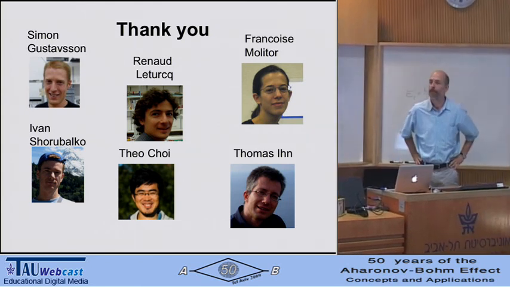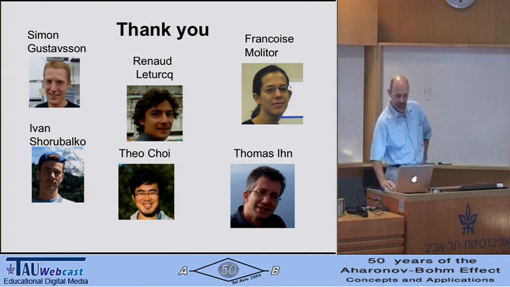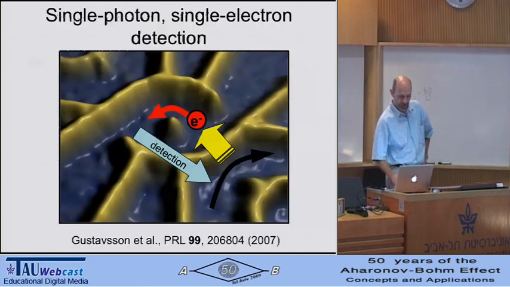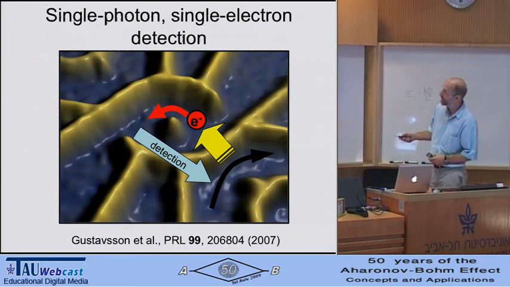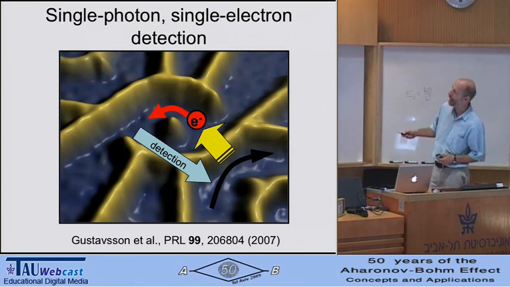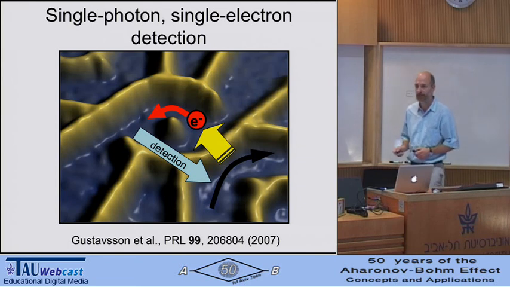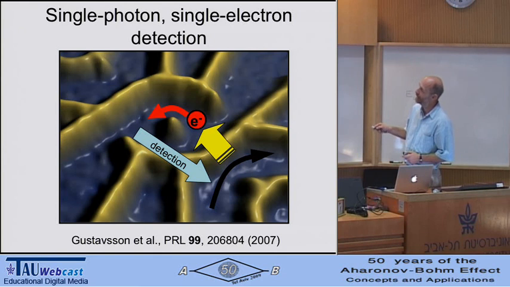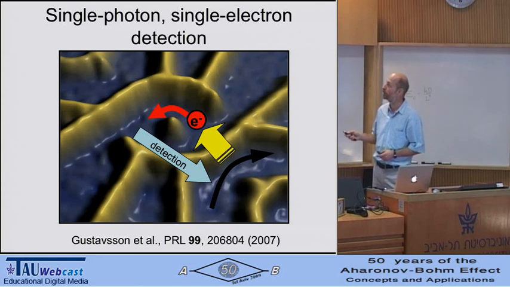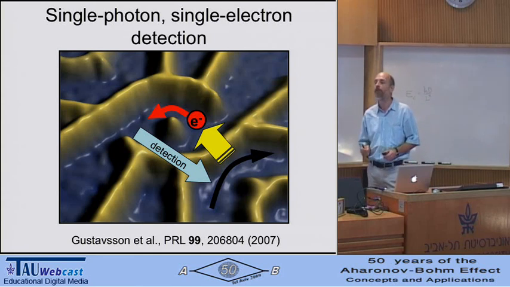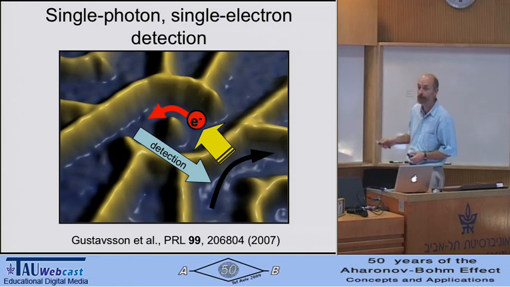The detector doesn't tell which side, otherwise it would destroy the interference. Yes, that's of course a very good question. So as you say, the detector is of course placed asymmetrically with respect to the lower and the upper path. In the end, it's a matter of time constants. As I told you, there are 3 time constants for tunneling: tunneling in, tunneling from left to right, and tunneling out. The tunneling in and tunneling out we can control by these tunnel barriers, and we tune it to the scale of kilohertz, so 1 electron per millisecond, because this is the bandwidth of our detector.